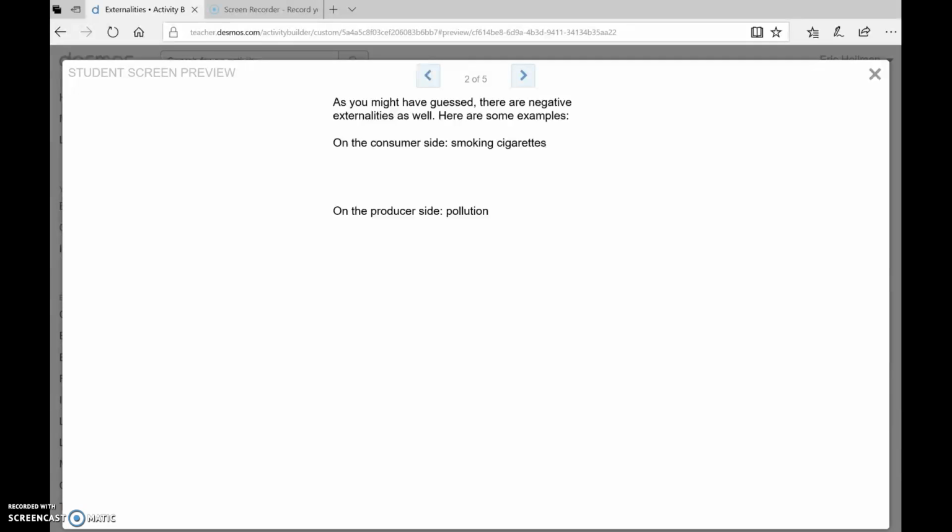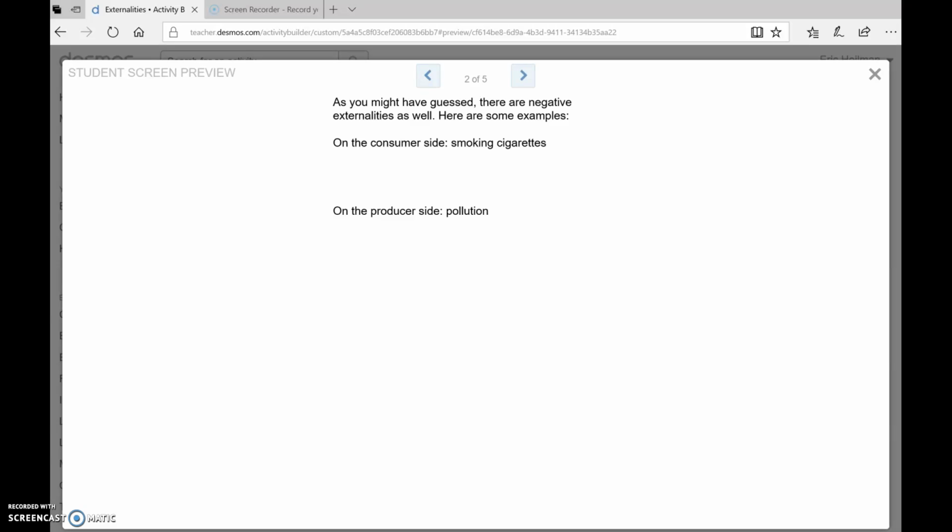As you might have guessed, if there are positive externalities, there can also be negative externalities. Classic example on the consumer side is smoking cigarettes. I'm now ancient and old enough to remember that there used to be a time when you could smoke in an airplane. When people are smoking in an airplane, I guess they're enjoying their cigarette, but it creates all this secondhand smoke that then everybody around them has to breathe in, and that kind of sucks. So that discomfort and cost that everybody around them is paying from having to breathe in their secondhand smoke, that's a negative externality of consuming the cigarette for the individual.